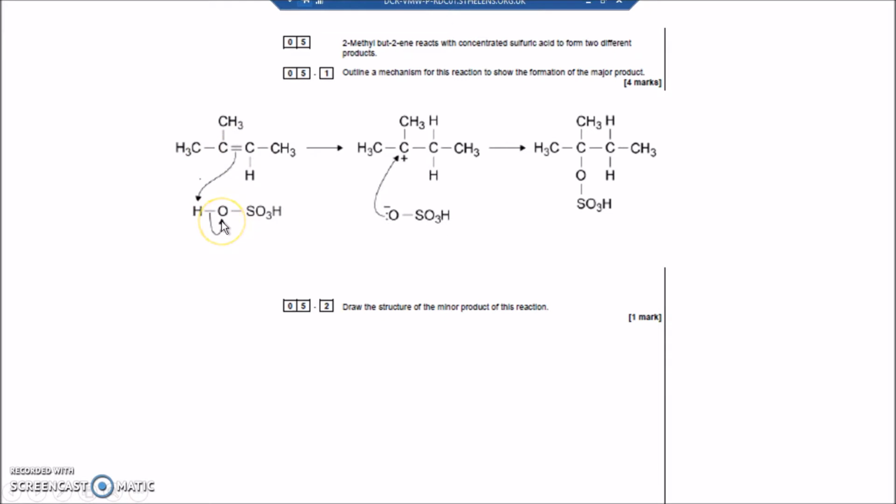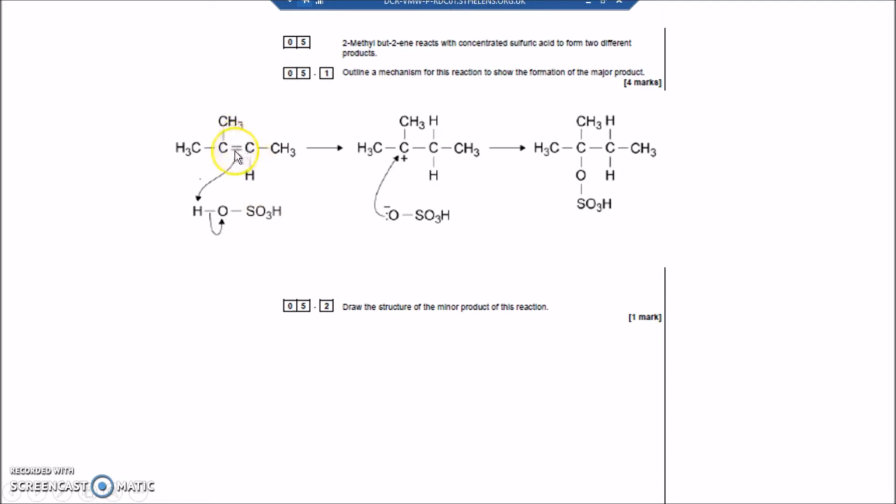Sulfuric acid, well, in the mark scheme they've written it out like this. I sometimes refer to it as HOSO2OH, so an S with an O and an H, another O and an H, and two S to O double bonds, but you could write it out like this as well if you wanted to. So I tend to show it again as HOSO2OH, and then the S having two oxygens with S to oxygen double bonds. But I don't suppose there's anything wrong with writing it out like this.